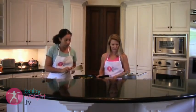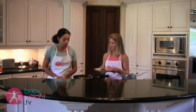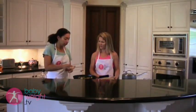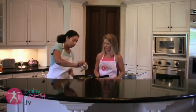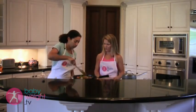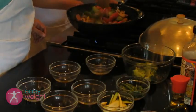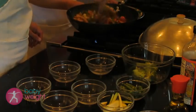We've got the rice over there, and we just have a little sprig of cilantro or coriander, just to basically break up and add into the last bit, because it goes so well with the ginger. Just add in the sesame seeds now. Give them one last stir. And we're good to go. Just making sure that they get a little bit of that flavoring.